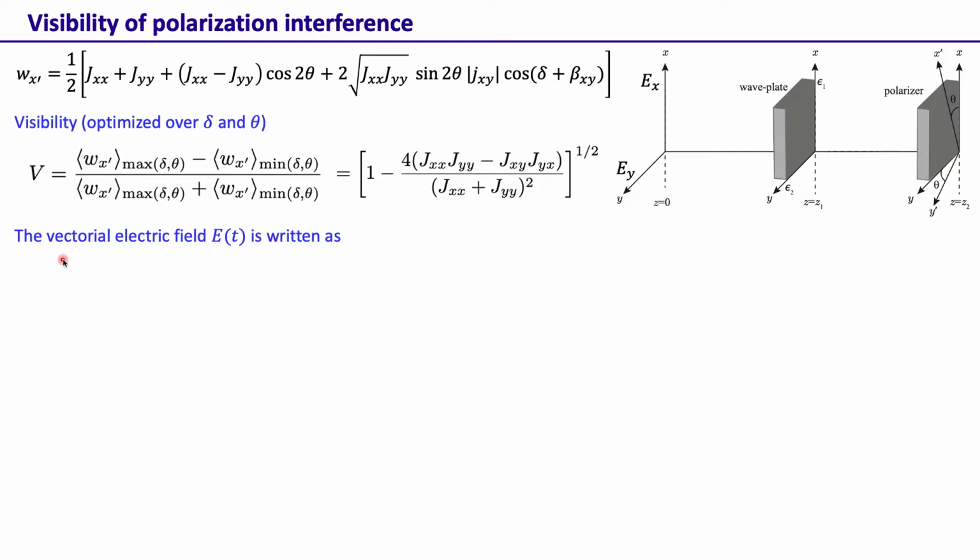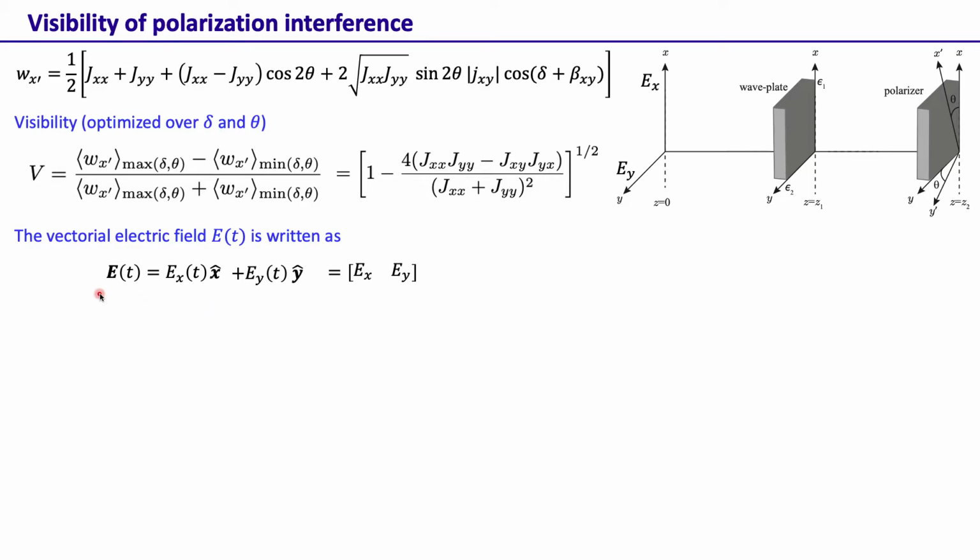go back to how we represent a vectorial electric field. A vectorial electric field we write like this, vector E in terms of unit vectors x and y, these are the unit vectors in the x direction and y direction, and Ex(t) and Ey(t) are the components of the field in the two directions. Now this vectorial way of writing the field we can also write as a row vector or a column vector, Ex Ey, and this Ex is the strength of the field in the x direction, Ey is the strength of the field in the y direction. So an electric field, we can write it like this in the vectorial form, or we can also write it like this as a row vector.